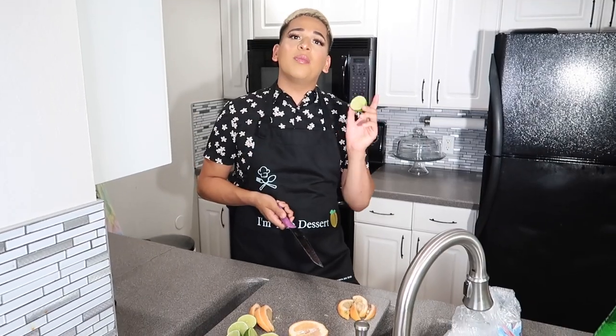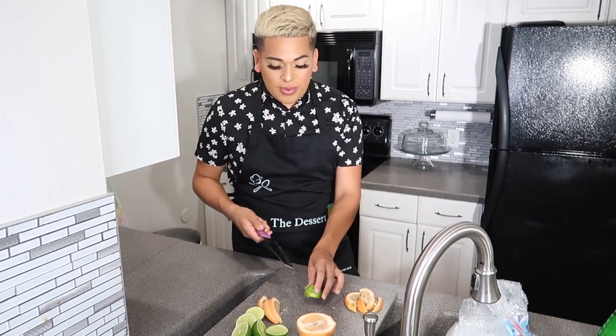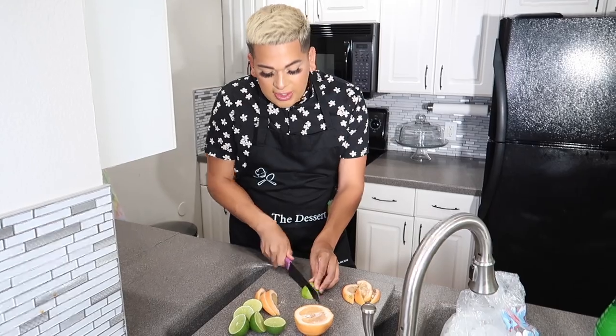So now, you guys, I'm gonna get a limón, and I'm gonna cut it the same way, because you know, like I said, presentation. So we're gonna cut it sideways. So now, you guys, I got my cup.